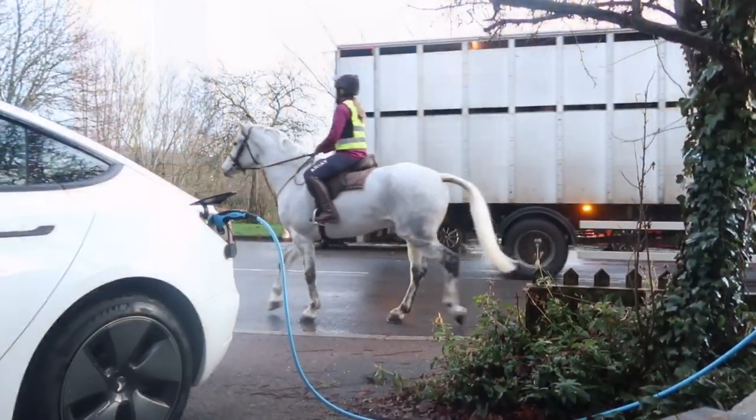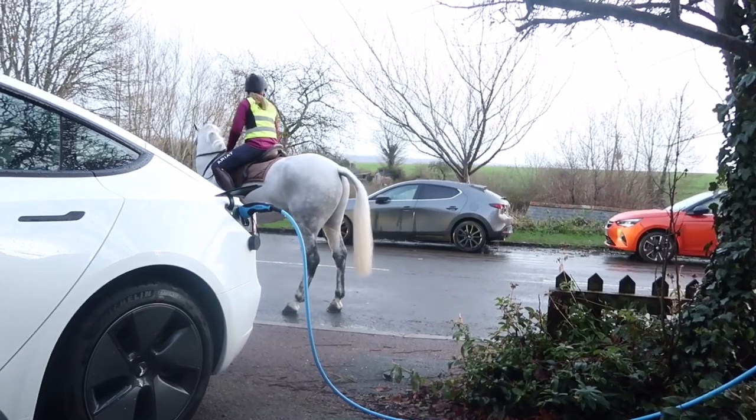We're done! They're watching Bluey — we've finally hit the Bluey stage, yay! I'm all done, we're all packed and ready to go. Just waiting for Ben to finish work. I'm absolutely shattered, so I don't know if I'm going to have the energy to knit on the way down — I might just do some editing and watch some vlogs. I haven't done any midday editing today so it feels a bit strange not knowing what this vlog looks like at the moment.